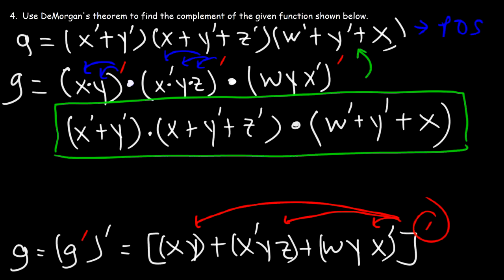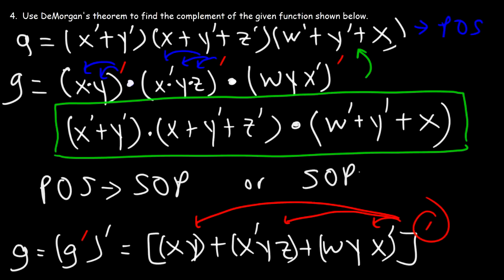So now you know how to use De Morgan's theorem to go from a POS expression to an SOP expression, or from an SOP expression back to a POS expression. So hopefully you understand the process of applying the complement symbol to these variables without necessarily memorizing the equations, because it could take a long time to follow the equations to get the right answer. But if you understand the process by which it works, it could be a lot easier.